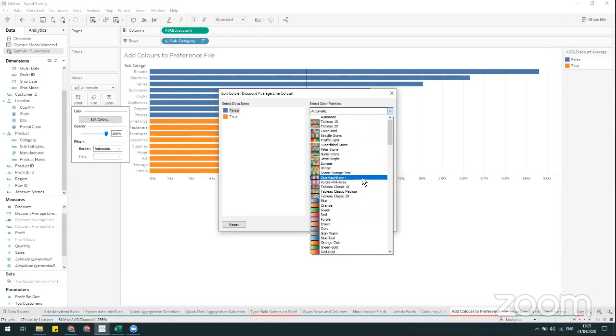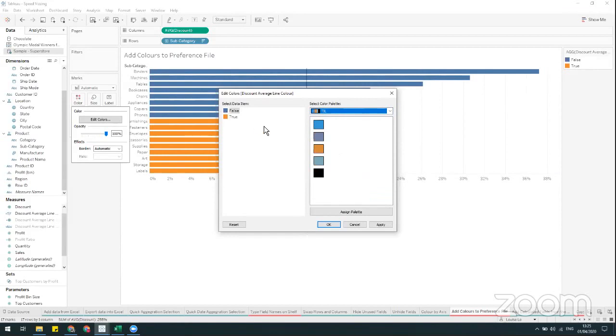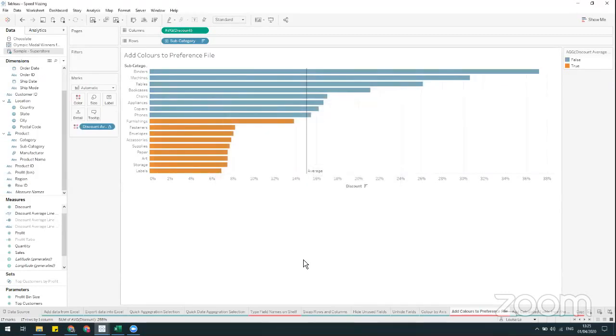What you can actually do is add your own custom color palettes. If you see below here, I've got loads of different color palettes that are all custom. A lot of these you can find online. So if I want to change these to the Tableau Information Lab brand colors, I can. And that's by changing your preference file. So I'll show you where that is.